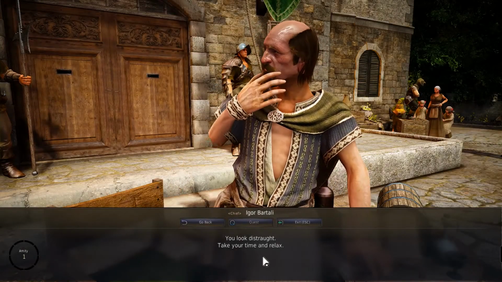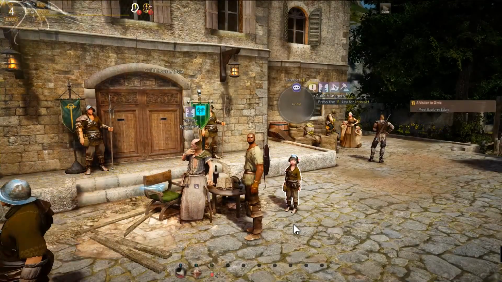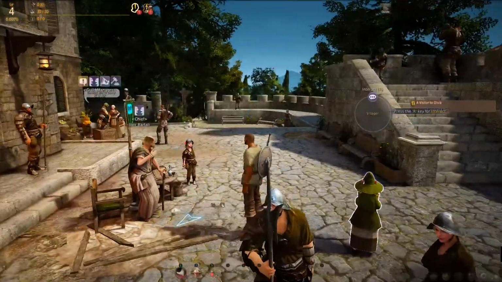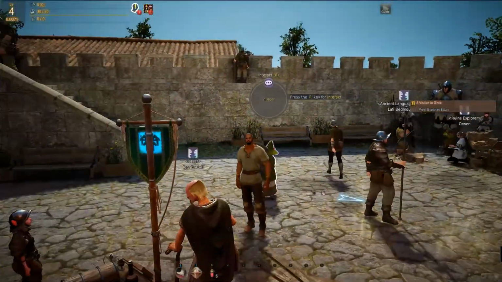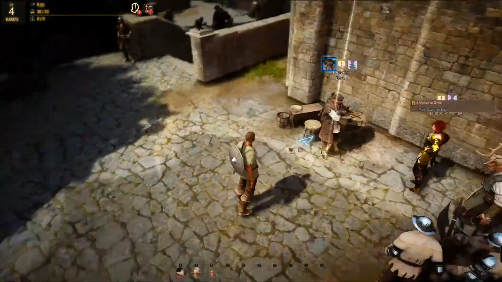You're a new face. Are you from abroad? Alright. So he's given us a quest log, and he wants us to meet Edon. And that is this person right here.